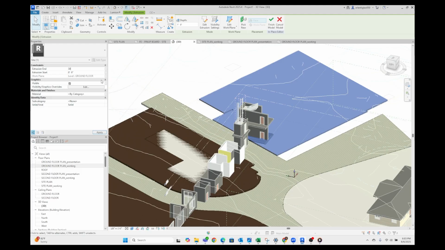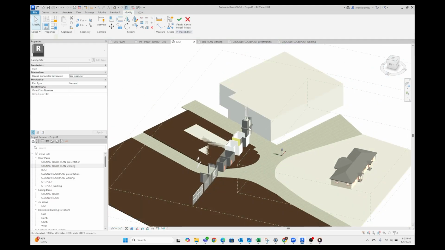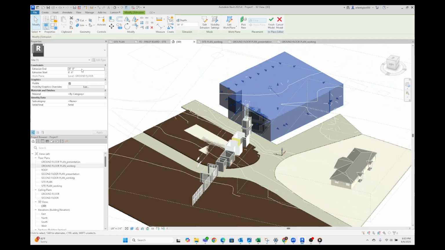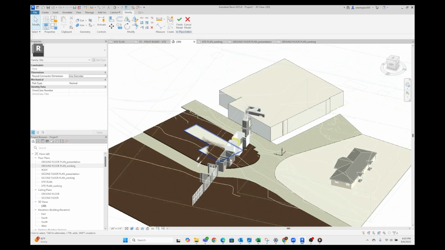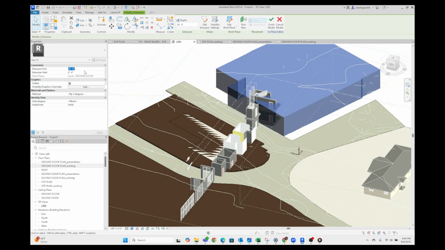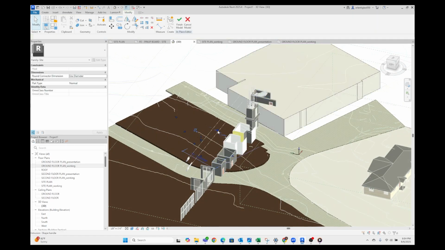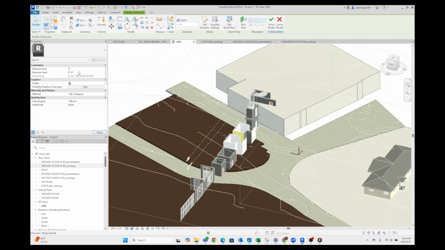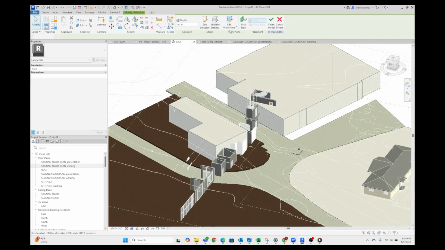So maybe around 30 feet for this barn, maybe 20, or 18 feet. And then same for this too.